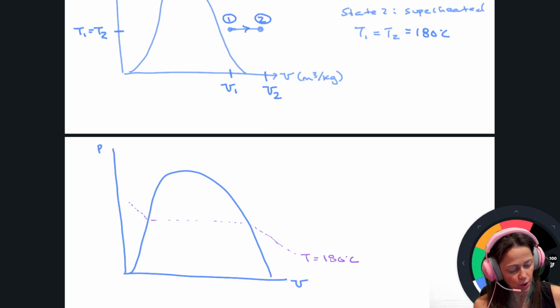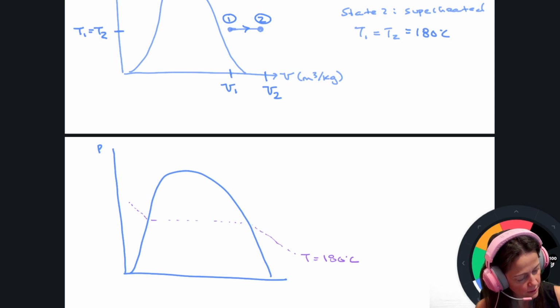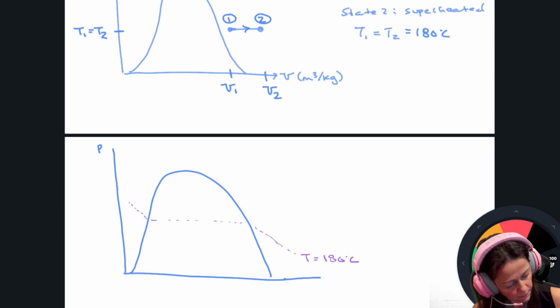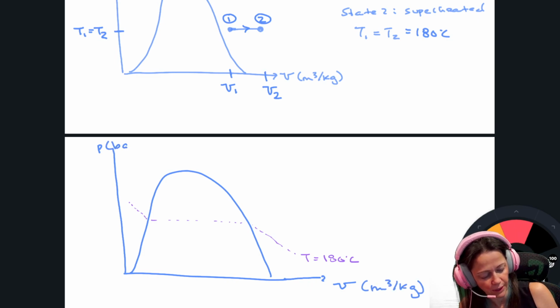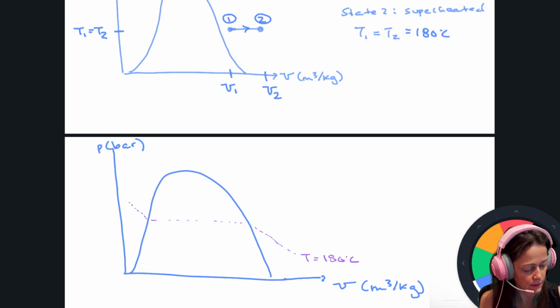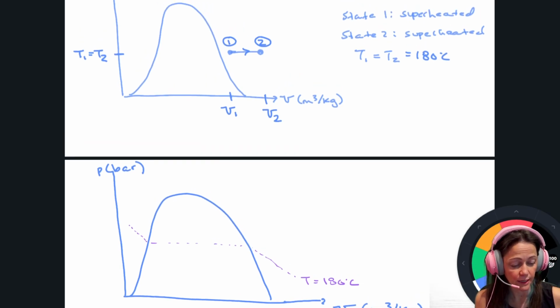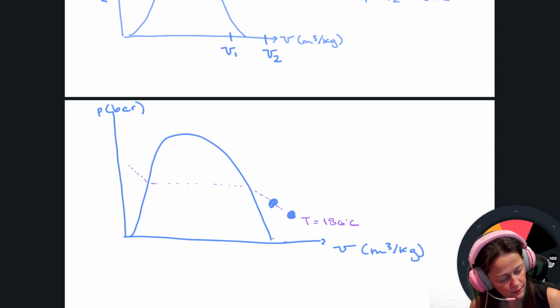All right, so I think I want to extend this just a hair bit. So there's my specific volume. Again, as long as you put those units, you've defined them somewhere where you've defined your pressure and your specific volume, this is going to be fine. If you've got docked points, please let me know. I'll take a look at it. All right, so state 1 and state 2, both superheated, so those dots need to be out in that superheated region. There's a dot, there's a dot.